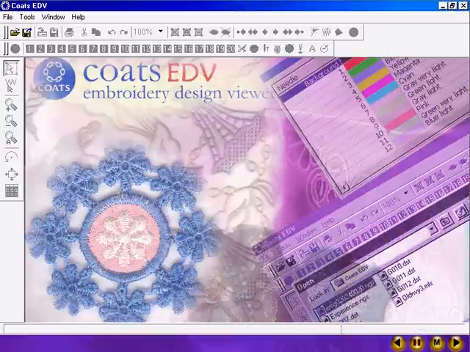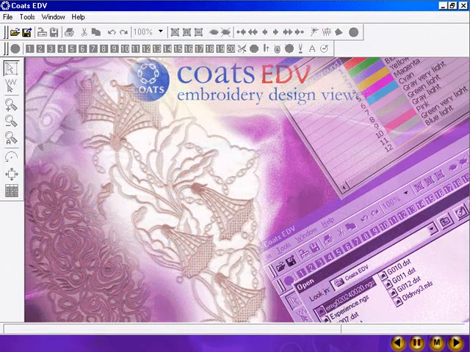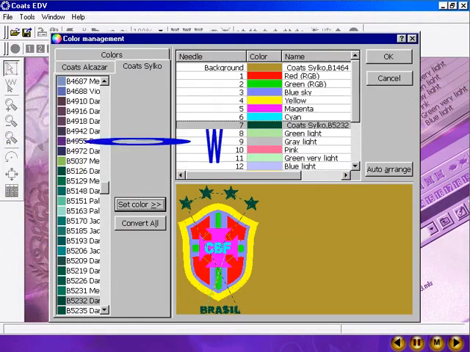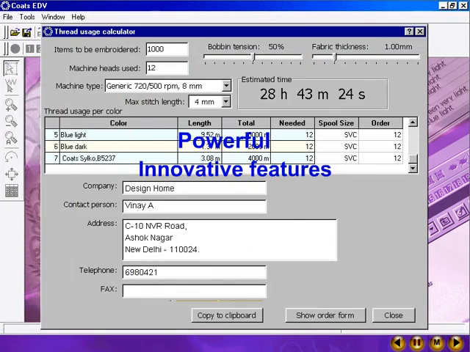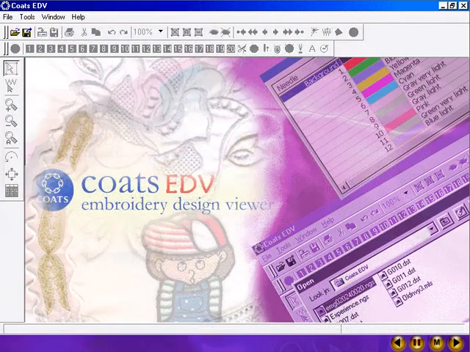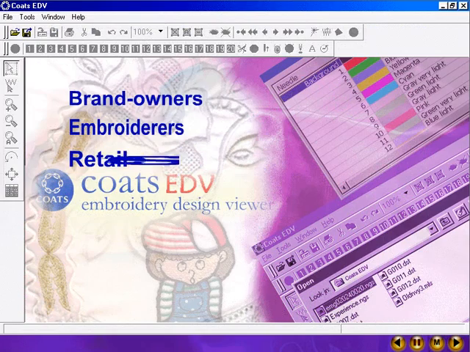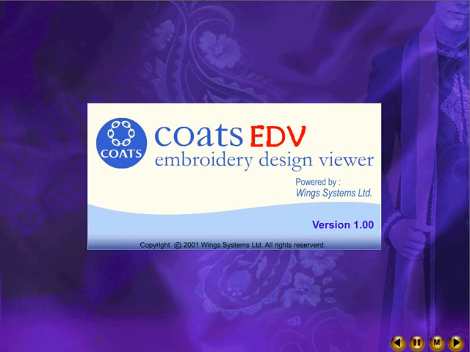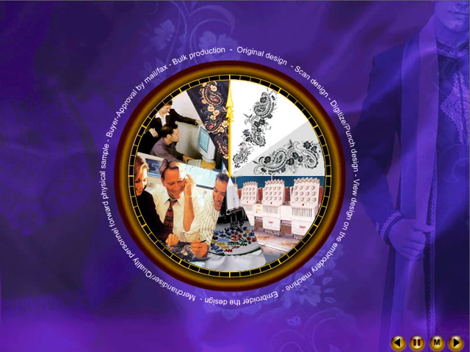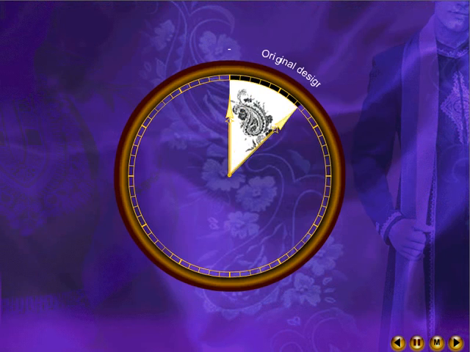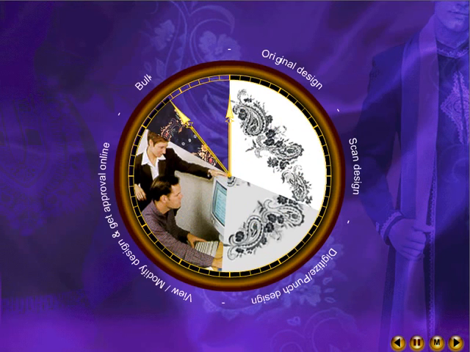Great! With this, we have familiarized ourselves with some of the many powerful and innovative features of Coats EDV. Features that are designed to help brand owners, embroiderers and retailers save time and resources. Coats EDV helps you break free from the rigmarole of the conventional embroidery process by introducing operational convenience from your desktop.